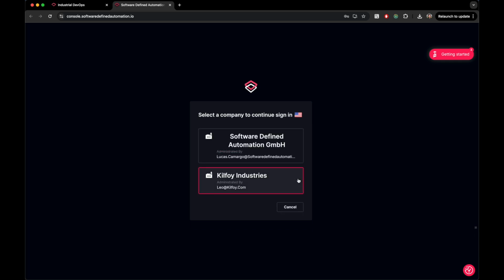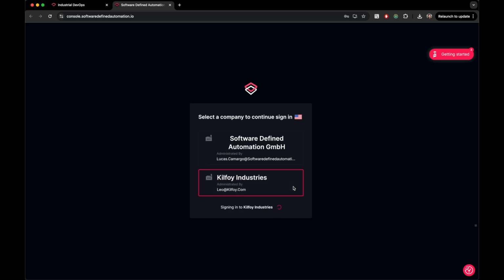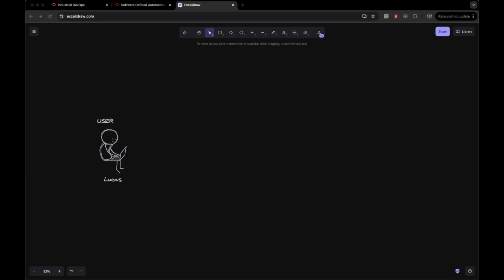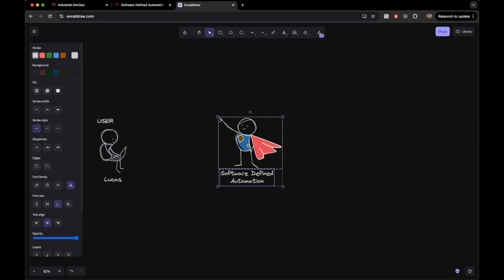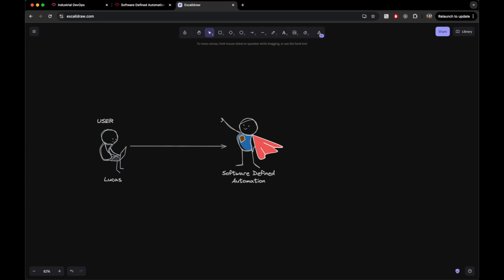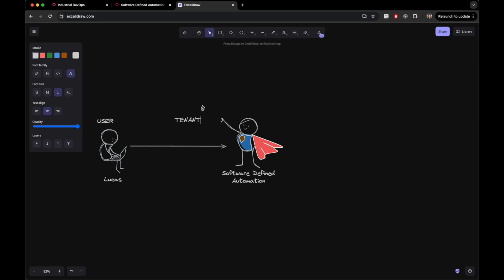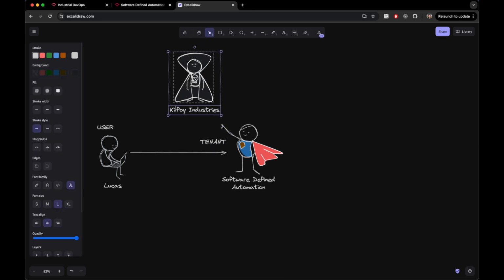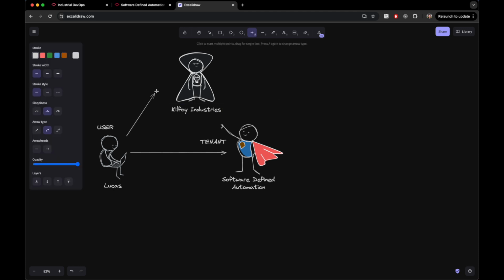On my screen, we're now looking at one of the first things that make our platform flexible. When you sign up with your user email, you're going to be able to use the same account for different tenants. When we create an account, remember that we were asked to put the name of our company, which is Software Defined Automation. In fact, this company is going to represent a tenant, in which our user account is the administrator. Other tenants can invite your user to be part of their company space as well, which is the case when I see that I have access to my colleague's Q4 Industries.